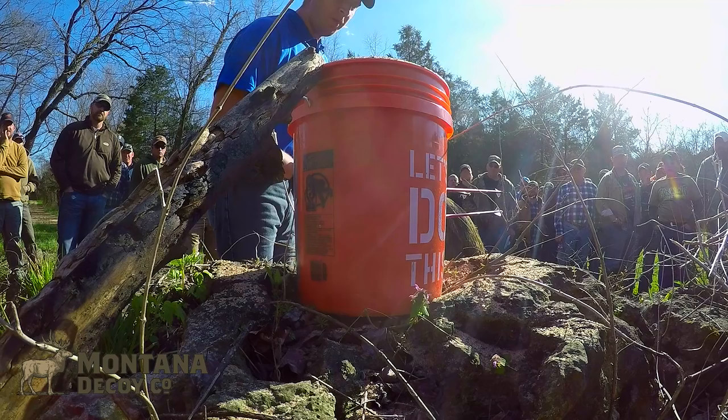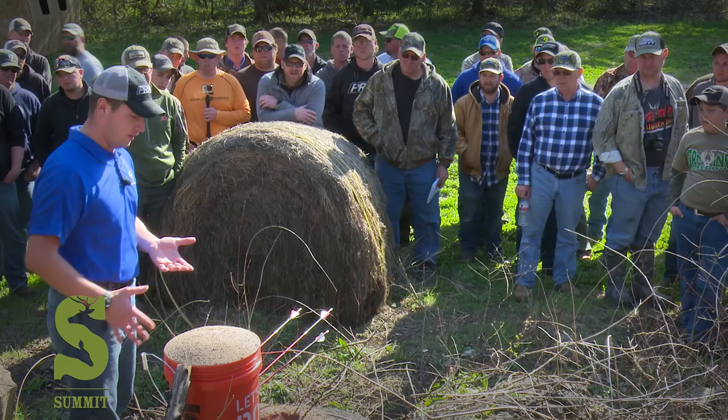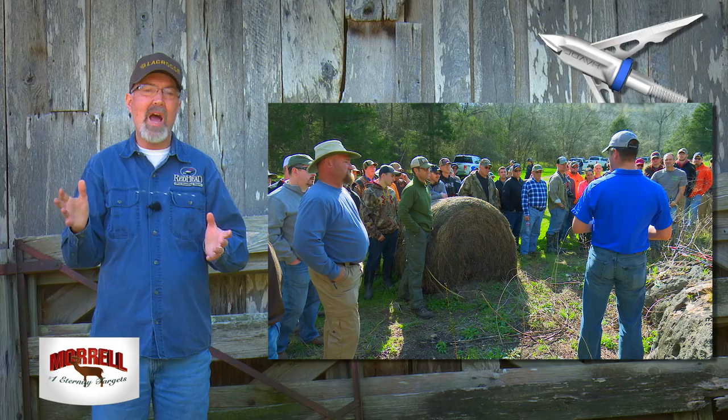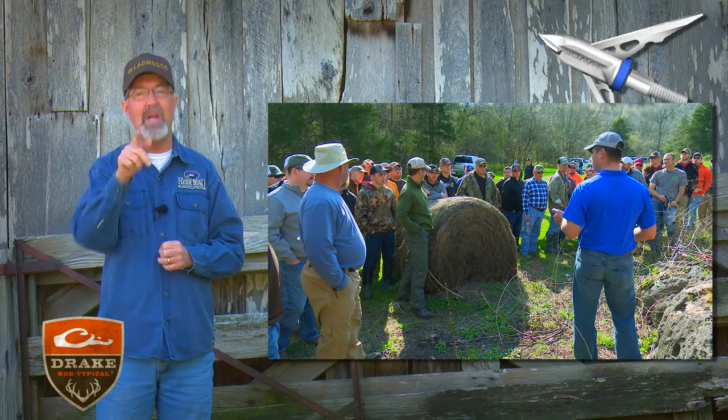The thing is, it really boils down to a lot of personal preference when it comes to selecting a broadhead. I think that plays more into it than anything. It's hard to pick. Adam and I have used a Havoc broadhead for a couple years now and have enjoyed really good success. But after that demonstration, there's no doubt the Havoc broadheads will be on the end of my Bloodsport arrows this fall.